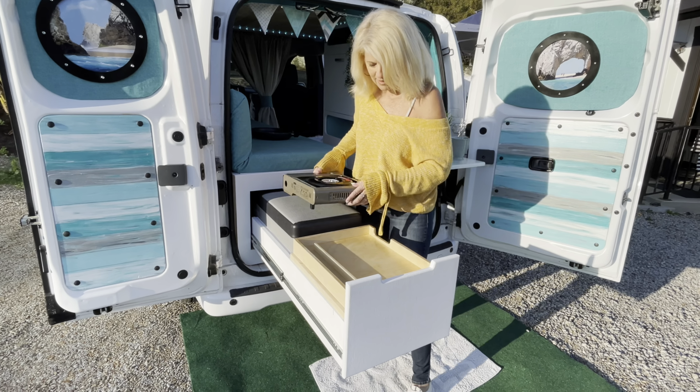Hey, and finally on this side of the van, this is a small van, but it actually has two access panels. These doors right here, we open the doors up. You can actually get a great breeze running through here. All three doors opened up, and it really gives a lot of light inside of the van here. Underneath here, we kind of kept the original storage. We've got another drawer down here that has plenty of storage in here for clothes, for camping gear, for whatever you want to put in there.